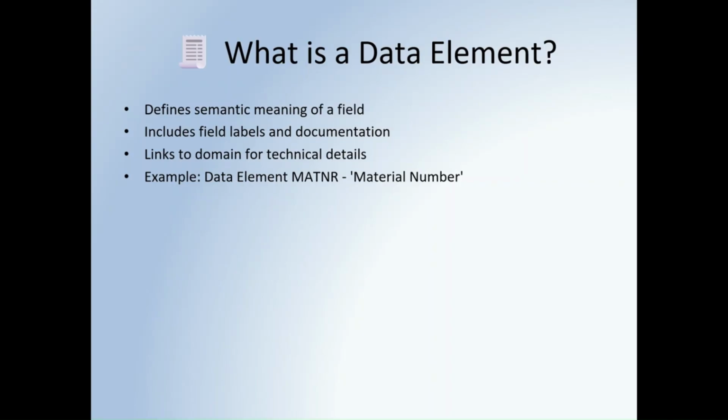It can be any field, right? It can be a customer email, it can be, suppose, a material number, it can be a purchase order, it can be any other thing. But the data element, where we specify the field level, makes the end user able to get a proper understanding of what this field is for, what it looks like, and how the end user interacts with it.